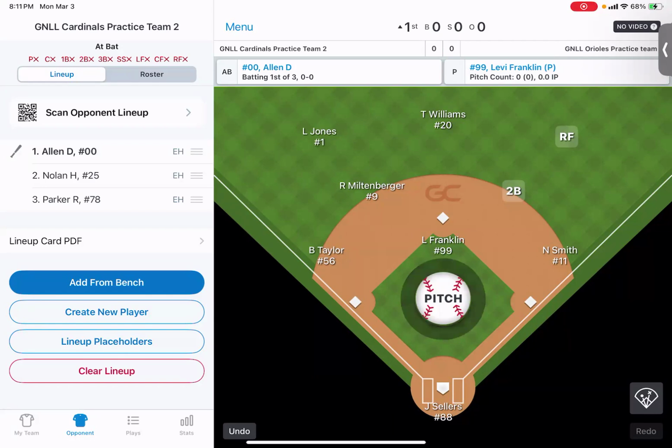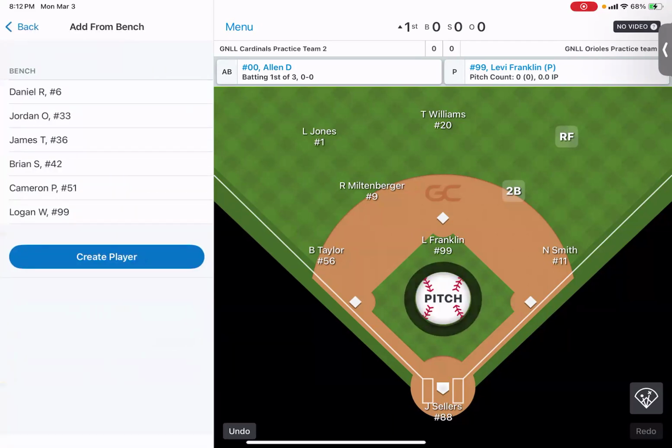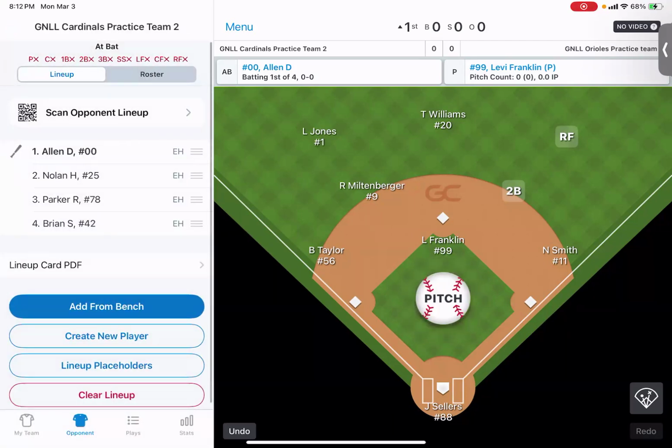But of course it can get confusing. You might not always see their jersey numbers. I'm just familiar with most of the players and it's easy for me to add them as they're coming up to bat. So as a player comes up, I'm like, what's his jersey number? I go to the bench, number 42 is batting, and then I just add them in. Or you can do it all beforehand, which is a good idea if you want to be prepared.